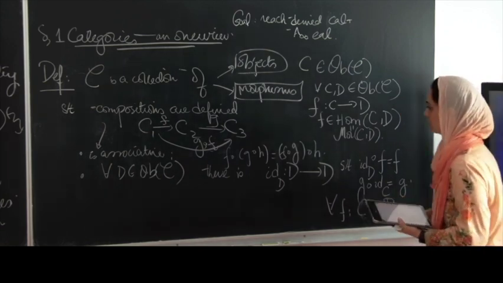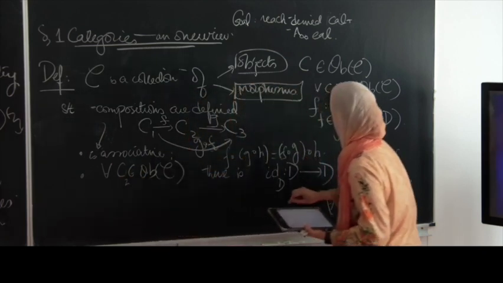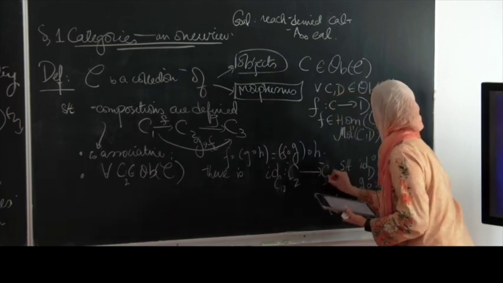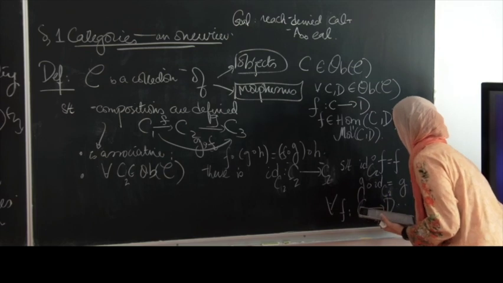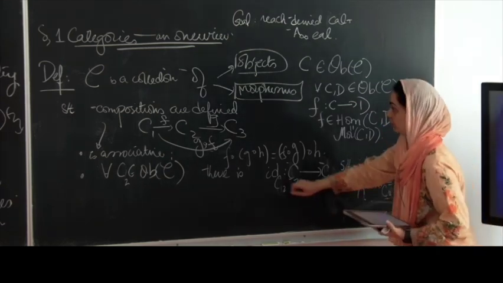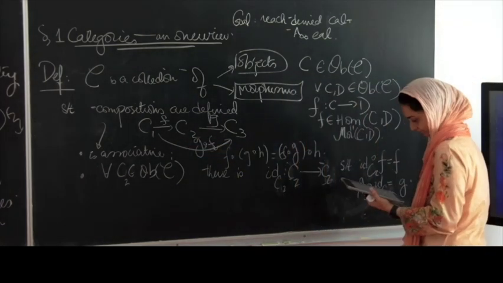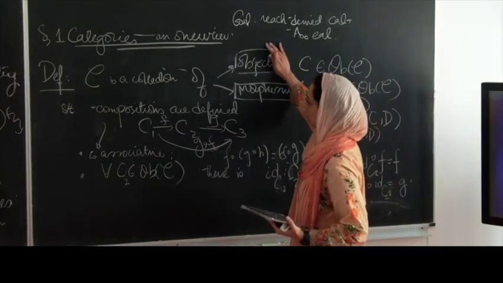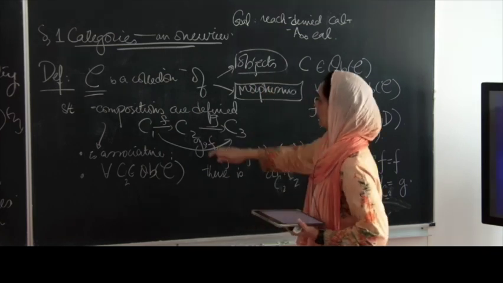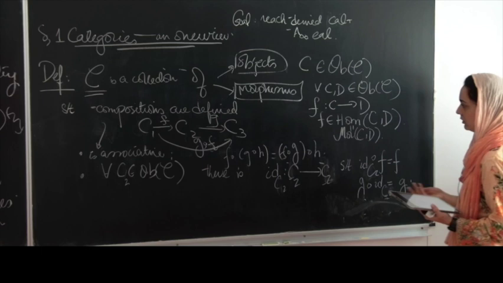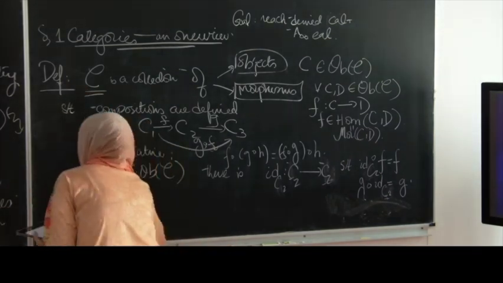I'm sorry for this, really sorry. It happens when you try and change notation midway. So this is the same C2, this is C2, and this is also C2, and now the f and g are what you had in the picture of the composition. All right, so it's a long definition, but all you need to remember is that you have a collection of objects, and a collection of morphisms between the objects, and that is basically your category C. Compositions are defined, they're associative, and there's a neutral element with respect to morphisms.